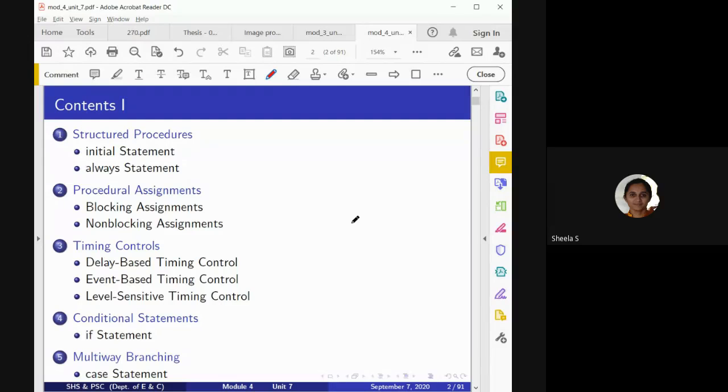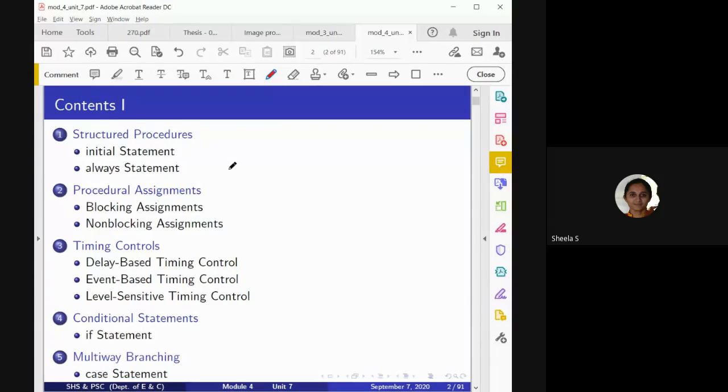This behavioral modeling consists of structured procedures. Structured procedures means they are going to execute one after another. Here the order of the statements is important. Usually when we consider a procedure, it may not return a value, but it will affect the variables, isn't it?